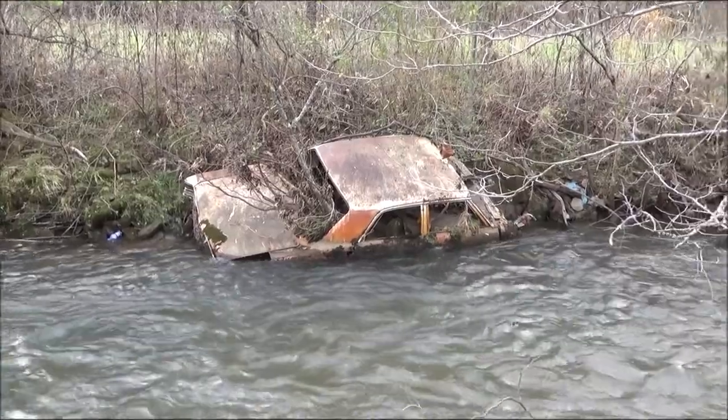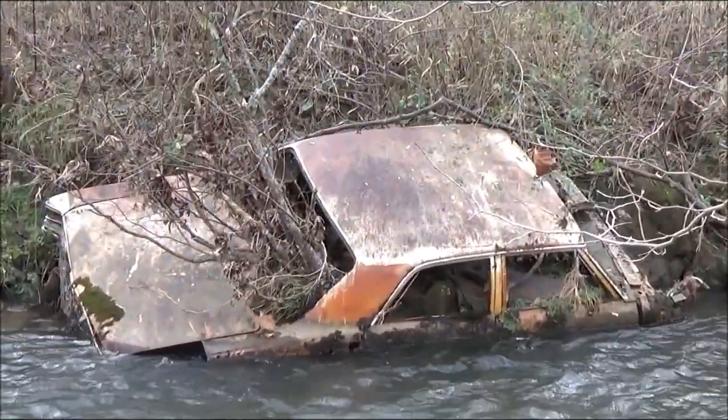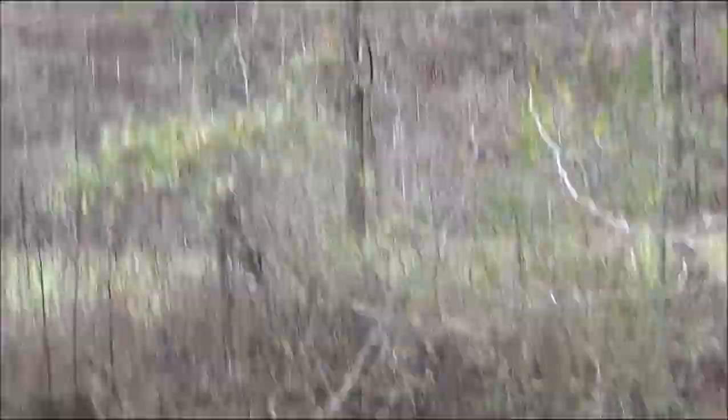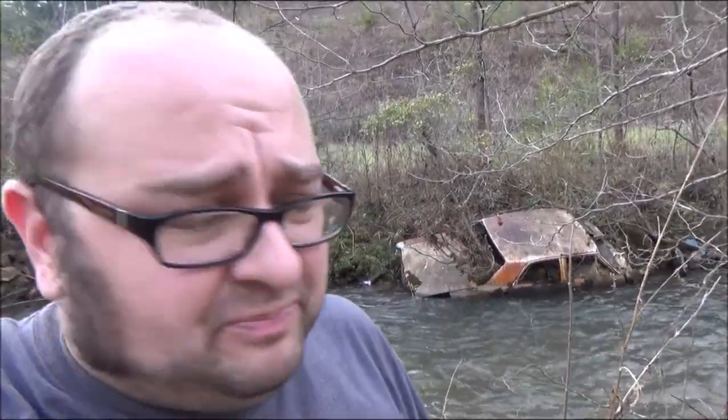It's been there forever, and I always assumed that maybe this was some sort of accident, that someone had plummeted into the river — a one-time accident. It was all the way on the other side of the river. But after a while, looking around, I noticed that in this river, this is not the only car embedded in the bank here. I asked some people that know better than me, and they told me no, that's there for a reason — that is Automotive Riverbank Preservation.